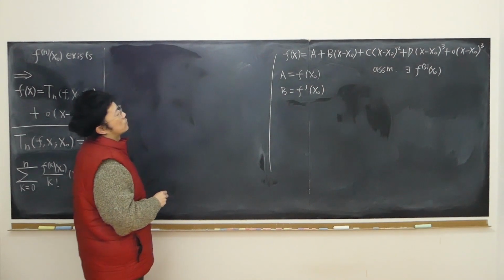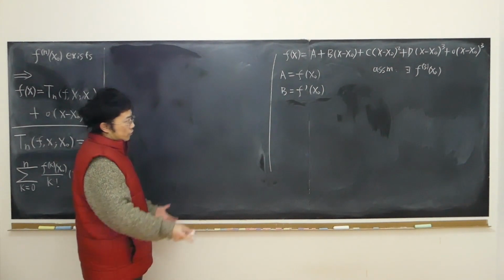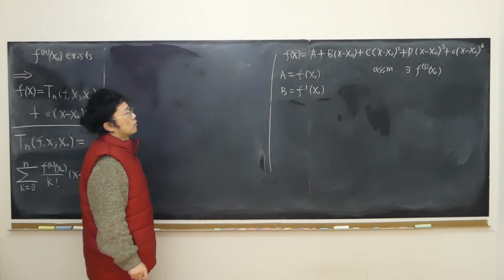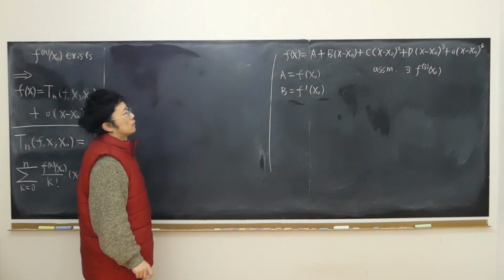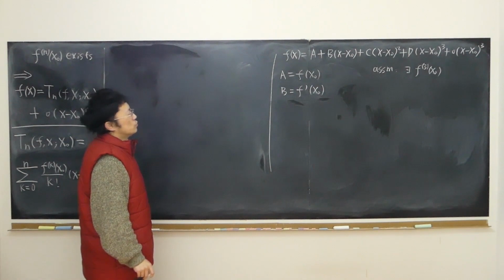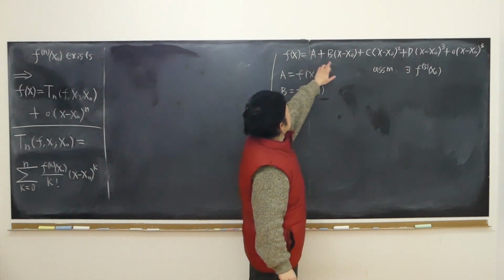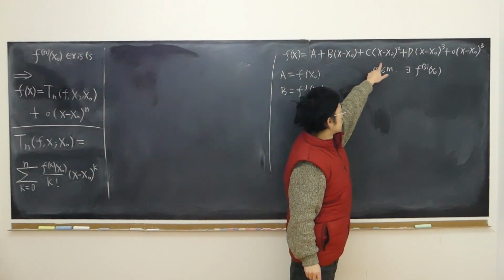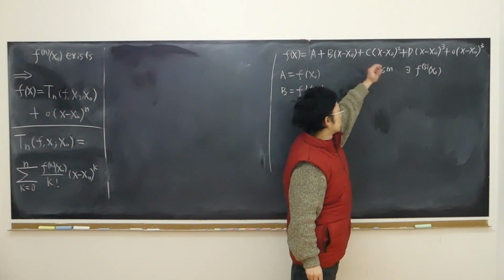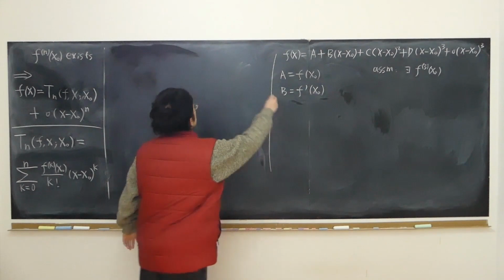So likewise, if we just straight away let x approach x naught, it will be meaningless because c will automatically disappear. So we're going to move this term onto the left-hand side and divide everything by x minus x naught to the power of 2. Therefore, we can isolate c.